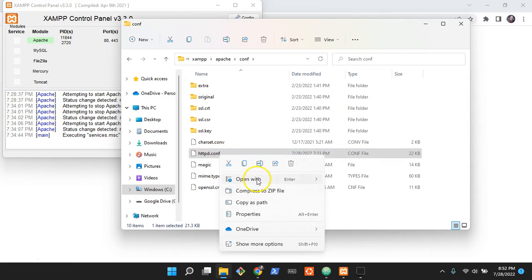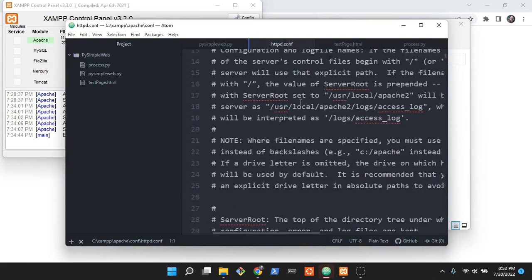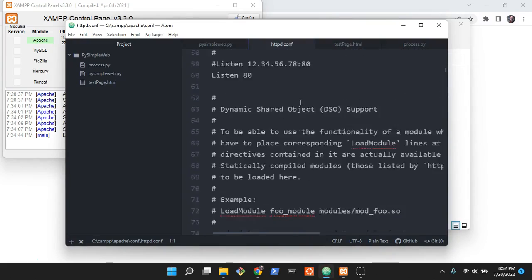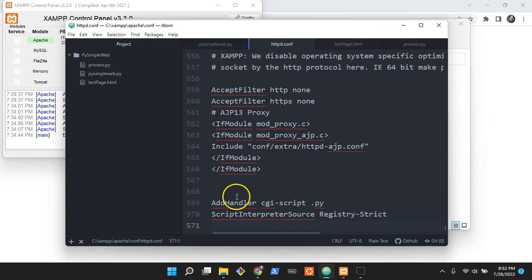So if I open that with Atom, which I think is in the background here, a whole bunch of configuration things, mostly commented out, but I put stuff all the way at the bottom, so I'll just press control end, jump down to the end. Need to add these two lines. AddHandler, so that's a command we're passing to the Apache server. And the handler we want to add is cgi-script, and then we're going to send in the parameter that we want the .py extension to run as a script on the server.